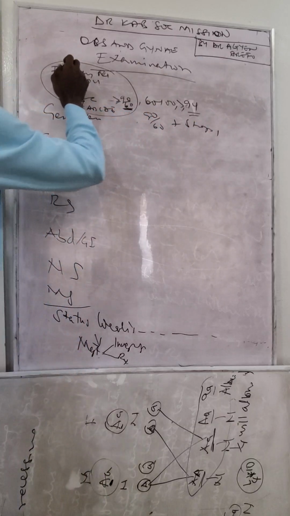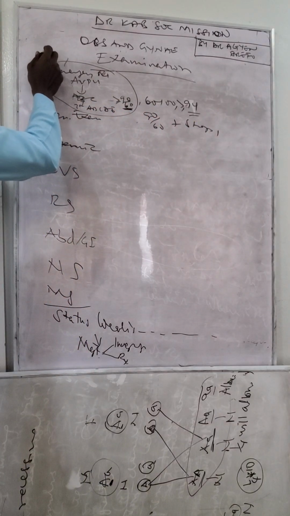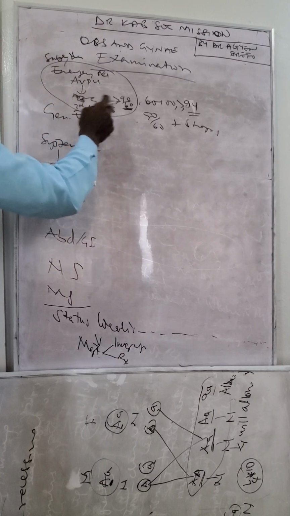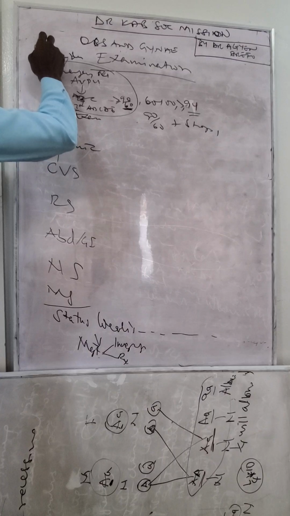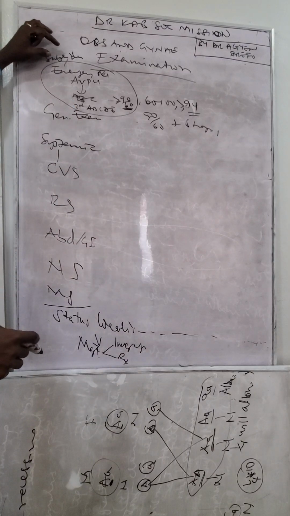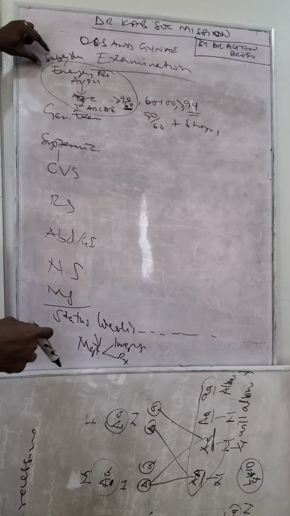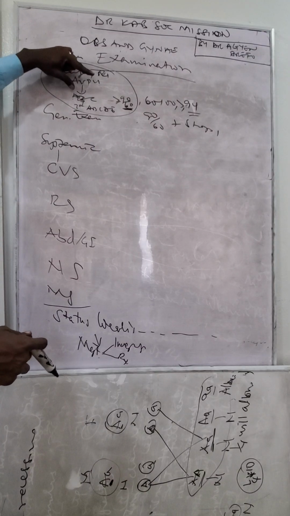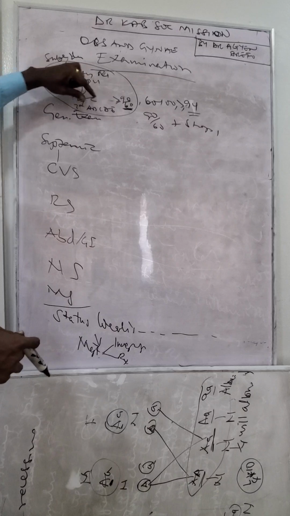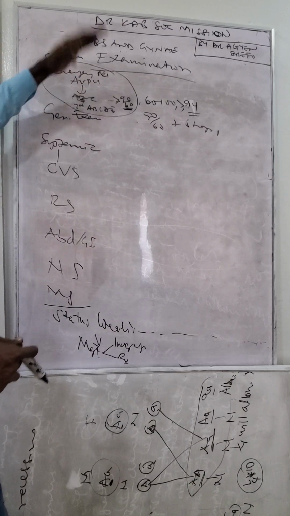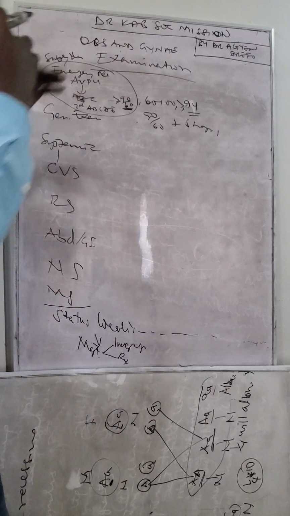So you first, like you see, always move the patient to a safe place. So safe place first before the emergencies will start. Sometimes you switch off the mains if it's to do with electricity. Move the patient to the safe place. AVPU, ABC, ABCDE. Then now the patient is stable, you come to general examination. So I want you to have all these pictures.